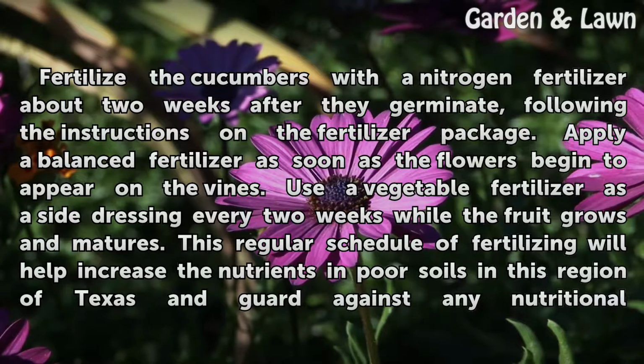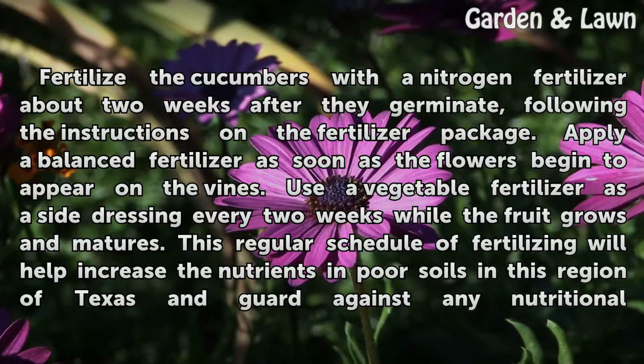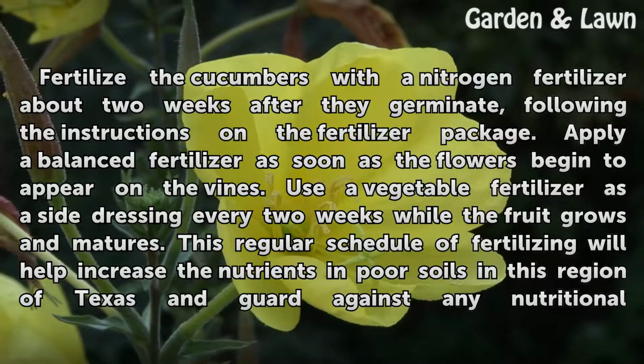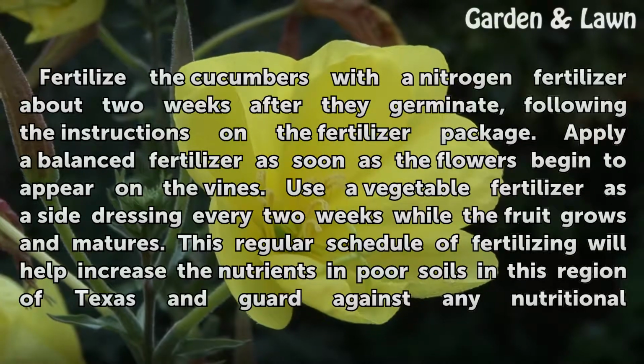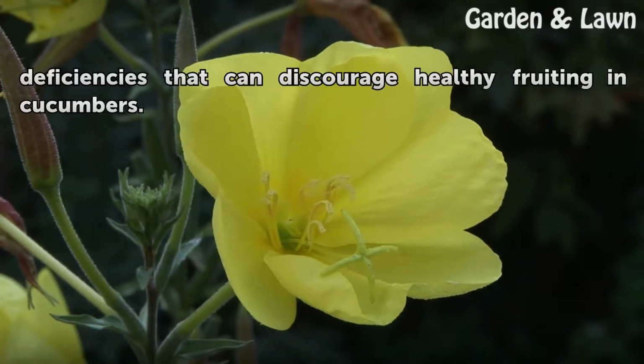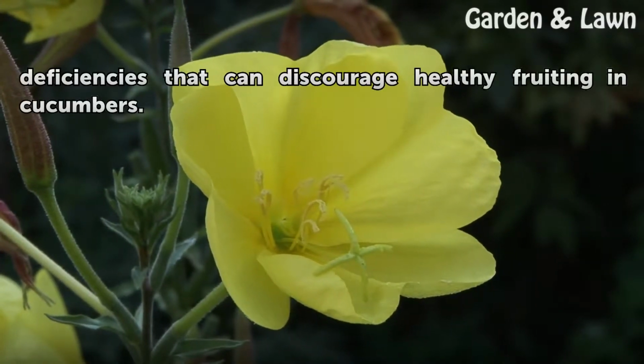Apply a balanced fertilizer as soon as the flowers begin to appear on the vines. Use a vegetable fertilizer as a side dressing every 2 weeks while the fruit grows and matures. This regular schedule of fertilizing will help increase the nutrients in poor soils in this region of Texas and guard against any nutritional deficiencies that can discourage healthy fruiting in cucumbers.